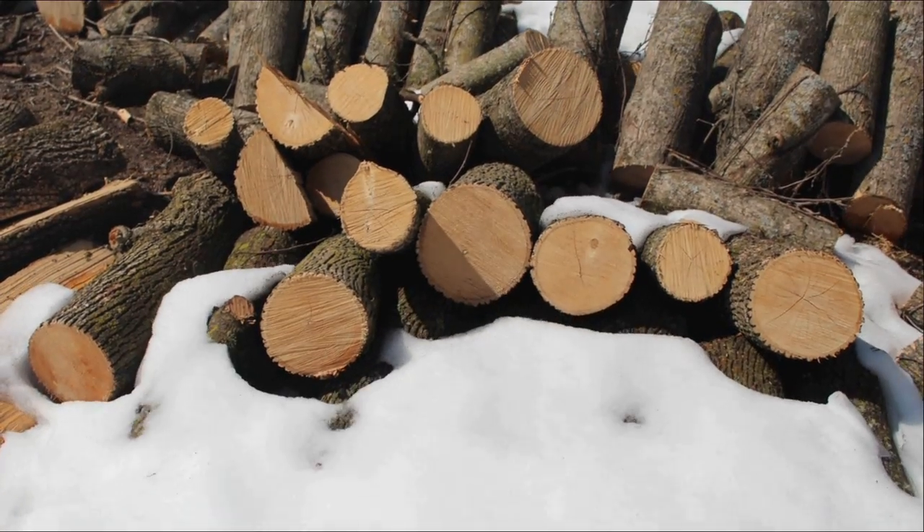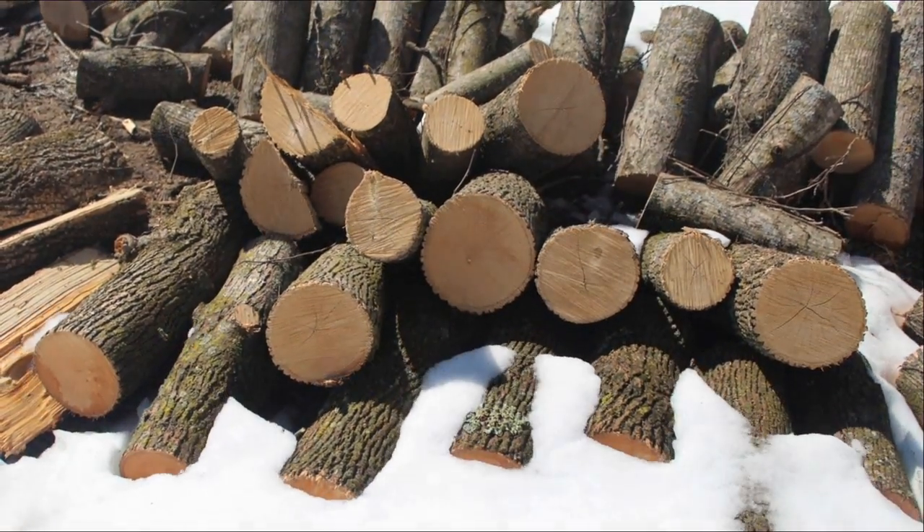Hey, what's going on? This is Nate with Tiny Hilltop. We got hit pretty hard with some snow and a lot of the things I want to get going on I've had to put on hold. Luckily it's warmed up today — we're in the upper 50s, low 60s, a lot of sun, so the snow is melting pretty quickly. I'm right outside my house under one of my black walnuts, and I'm going to build some cold frames underneath it. First thing I need to do is move a little snow, then let the ground dry a little and build those cold frames.